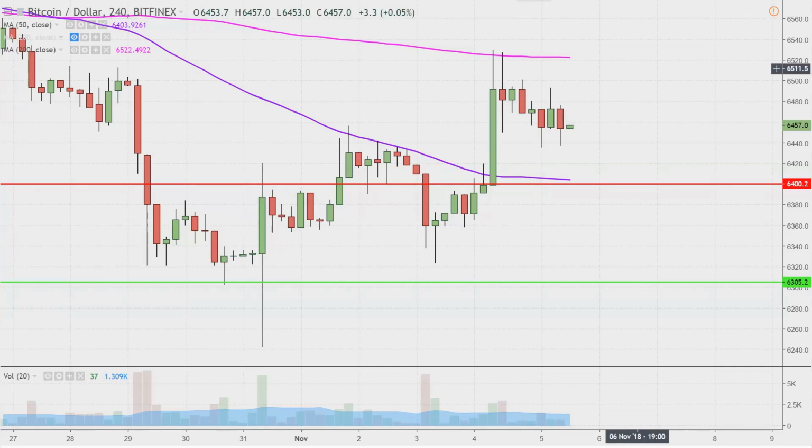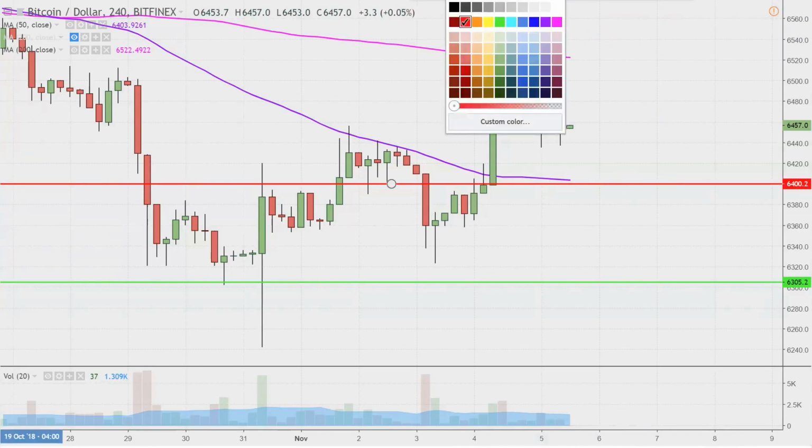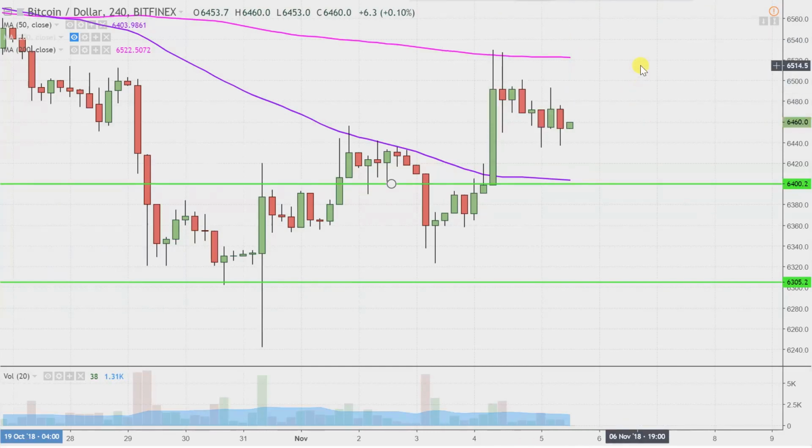Now, the first update that needs to be done comes about via this red line right here at 6,400, and this update is just based on a foundational rule in charting which states when levels of resistance are broken and closed above, you want to see them act as support. So 6,400 is also going to be that first question.